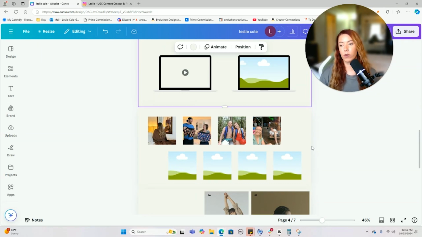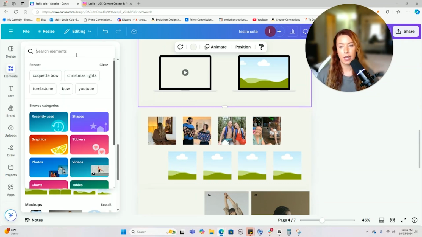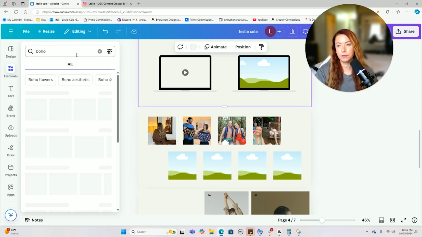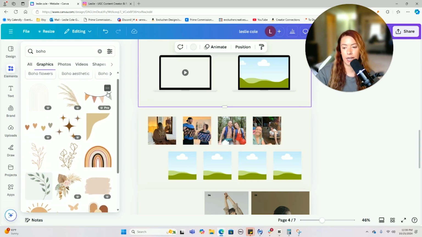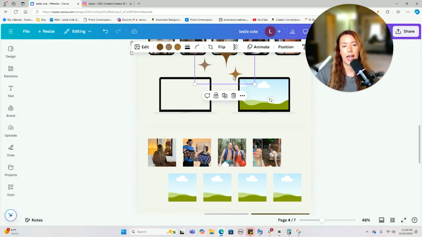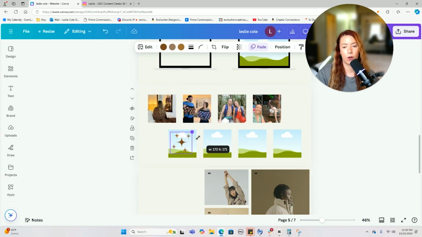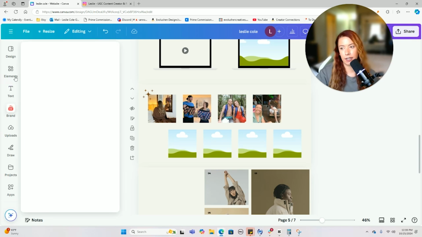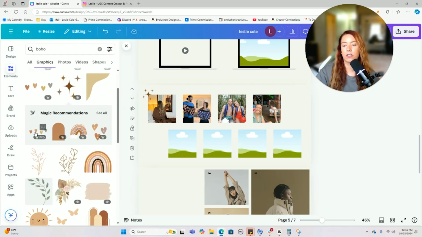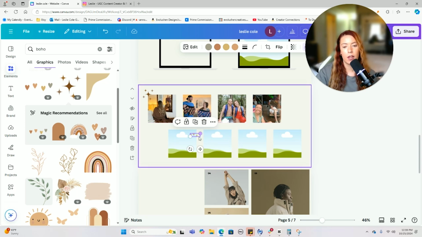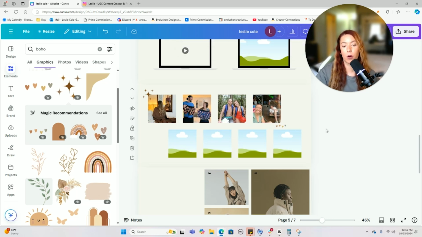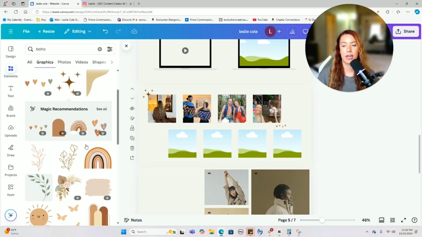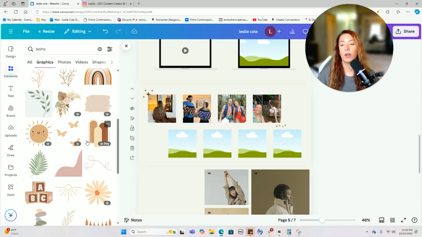You can add a bunch of frilly things if you want to by simply coming to elements and determining what your vibe is. So let's say boho is your vibe. You can find in the graphics section a bunch of different things to add in. So we bring this down, for example, you make it match your brand, and then maybe you add a couple of those things in. There's a bunch of different ways to make this as cool and aesthetically pleasing as possible and really bring out your personality in this, okay? So I don't want it to be bland like it is right now. I really want your personality to shine through this in whatever way you see fit.